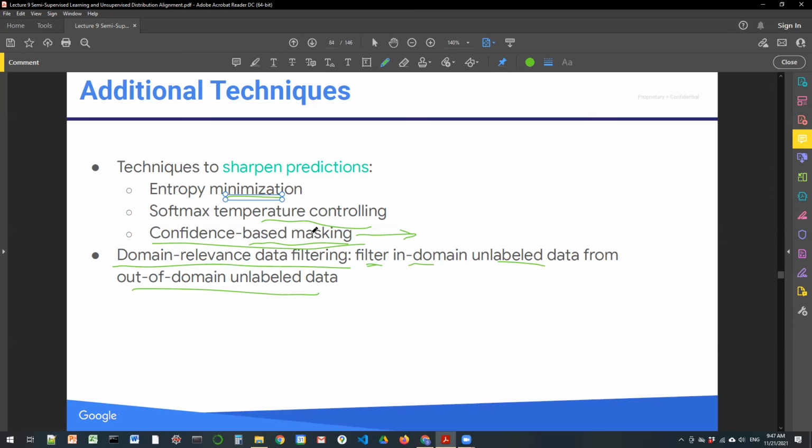By doing this, you have overcome the limitation, or in other words, you have chosen from the unlabeled data the data that you would like to use because you believe it is in the same distribution. So that's what the confidence-based masking approach does. Right, so in addition to entropy minimization and softmax temperature control, they also apply confidence-based masking, which helps them get these good results.